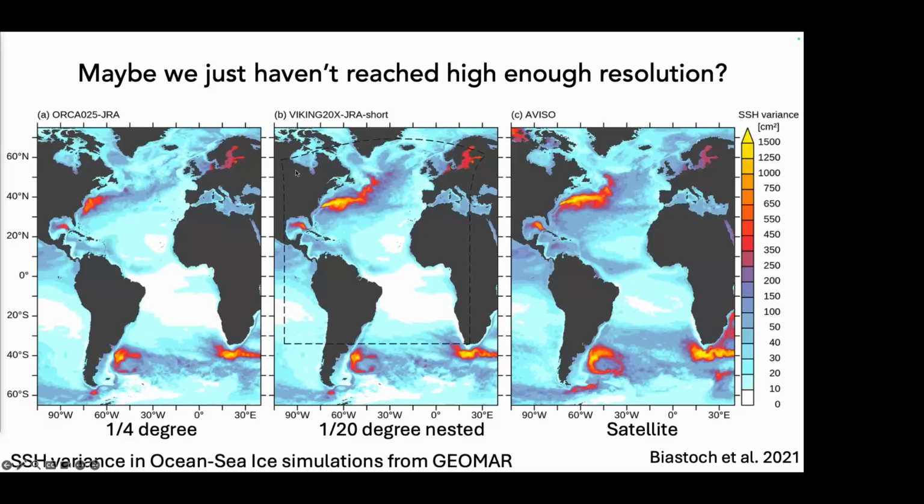And you can see the comparison between satellite altimetry and the Gulf Stream path in their 1/20th degree model looks a lot better. Unfortunately, we're not going to be in a place to run these types of simulations fully coupled to an atmosphere for model intercomparison projects like CMIP anytime soon. So it's incumbent upon us to really try to understand what's going on in the models that we need for the problems we have at this global climate scale for the time being. But maybe 30 years from now, or even sooner, depending on how GPUs really speed up our science, we'll be closer to being able to run that in a fully coupled mode.